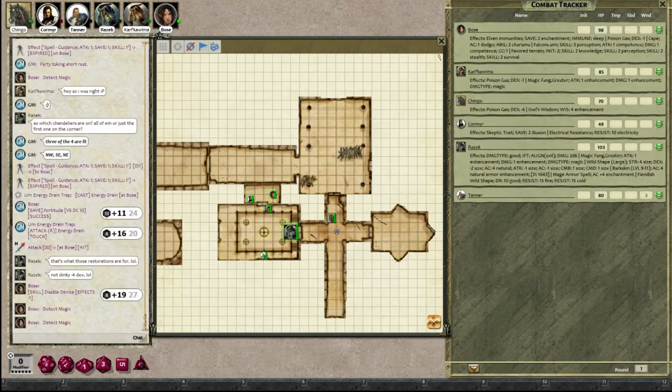Spellcraft, there it is. Alrighty. And one second. You figure out that it's a wand of Eagle's Splendor. Boost charisma? All right. I'll tell them what I think it is.